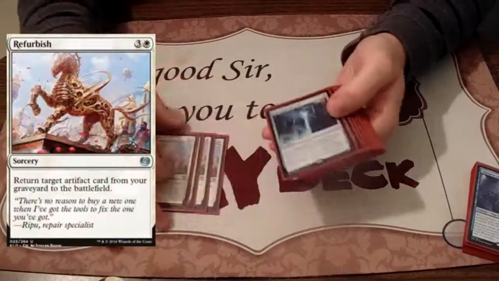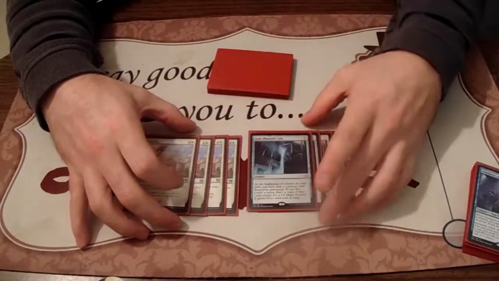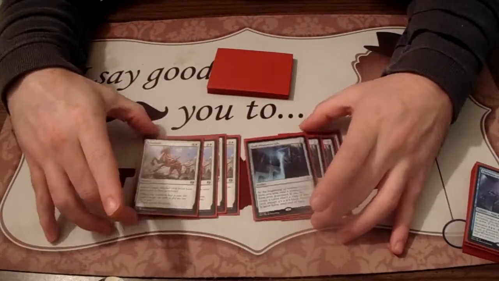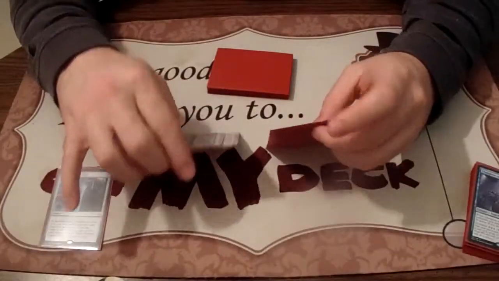As you're moving on to turn 4, I'm hoping, you're hoping, and your opponent is hoping you don't have the Refurbish and God-Pharaoh's Gift combo play. So turn 4, after all the draw and discard that you've been doing, you should have easily tossed one of these into your graveyard and drawn into one of these. You're going to cast the Refurbish and bring the God-Pharaoh's Gift back from your graveyard. And that's how you're going to start your combo.